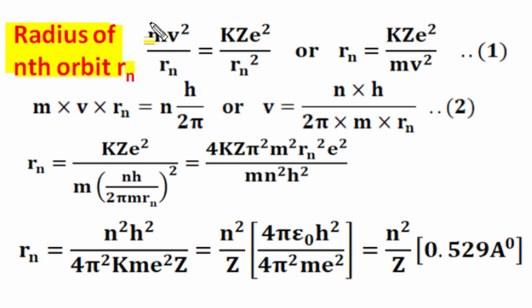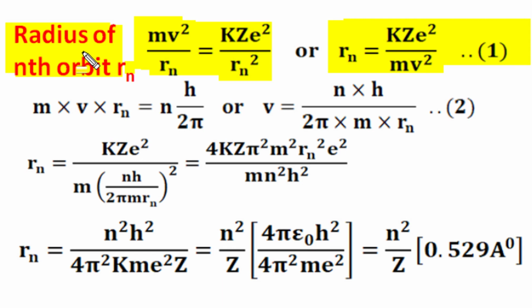One Bohr postulate is centripetal force of electron having circular motion in nth orbit with velocity v, radius Rn and mass m given as mv square by r gets balanced by electrostatic attraction between Ze positive charge of nucleus and e charge of electron, and here k is a constant 9 into 10 to the power 9 in MKS unit, and from this expression when Rn square is divided by Rn, it becomes Rn, and when we bring mv square to other side, the expression of nth orbit radius in terms of velocity becomes kZe square over mv square, and this becomes our first equation.